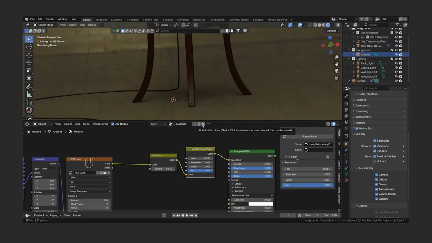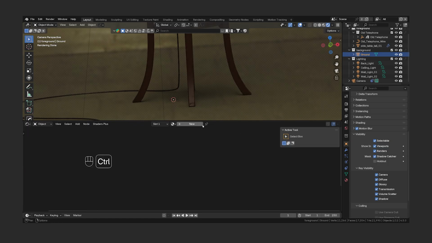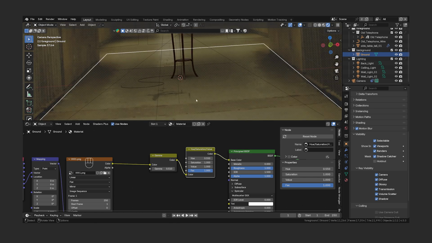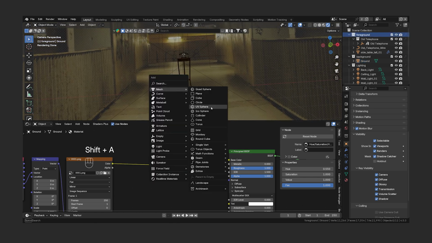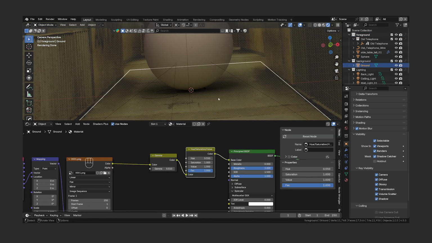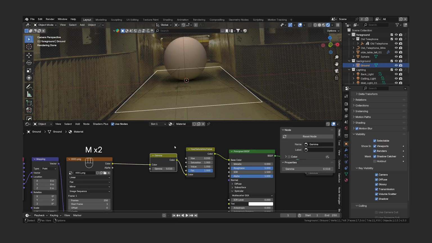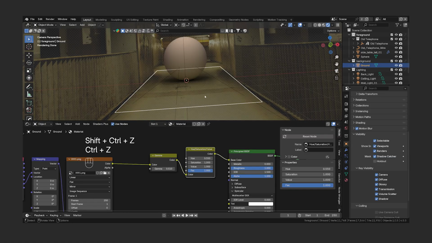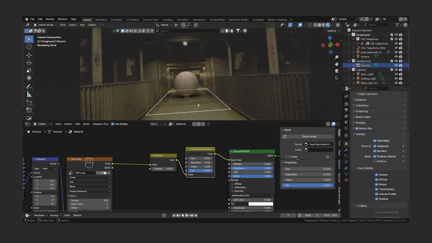Finally, we can compare the result with and without the material. There isn't a huge difference, but small changes like this can add more realism to your CG, especially if you have a larger surface of geometry close to the ground. For example, if I add a large sphere, you can see that the reflections look much more natural with the gamma and hue correction than without them. Light interaction is also more physically accurate when using the principled BSDF, and the tint matches the ground better by using the image sequence as the base color.